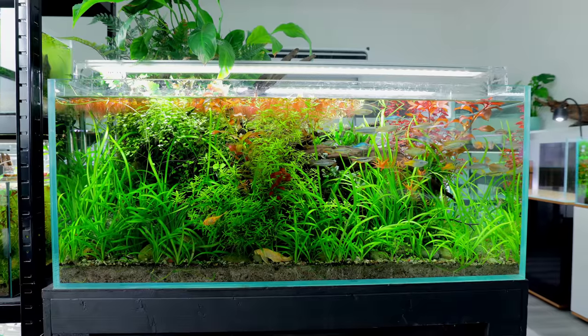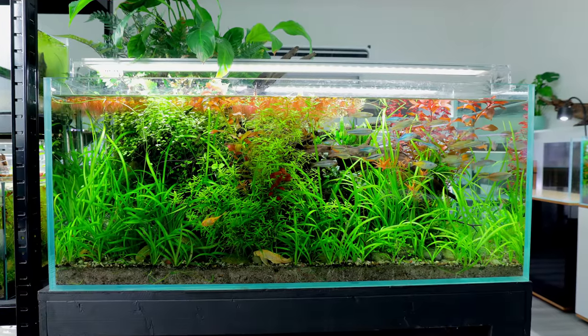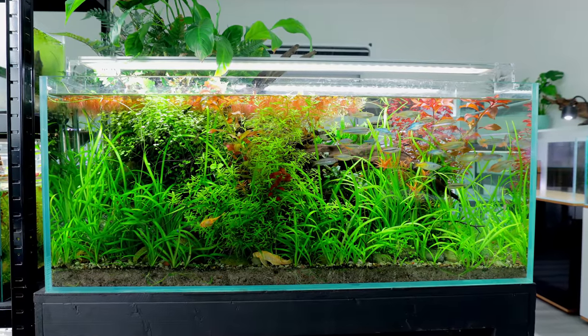So here is a really nice before shot of the tank. I'll probably be using this for the thumbnail, but it's a good comparison later on.